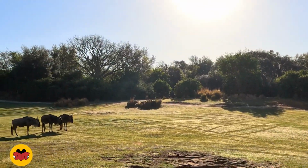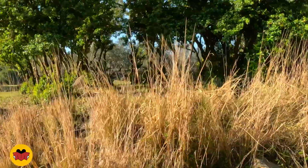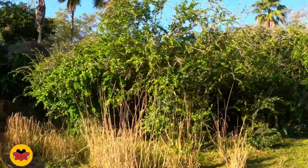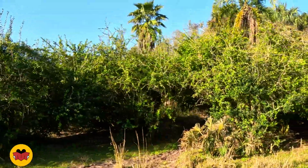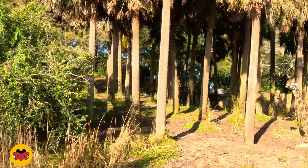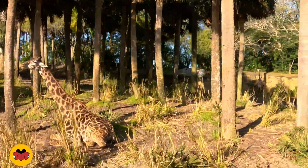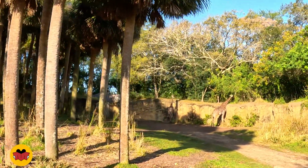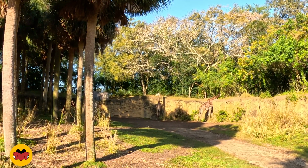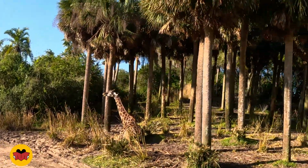But it looks like I do see the one, the only giraffe, everybody, coming up here off to the left-hand side. Now out here on the reserve, all the giraffes are Maasai giraffes. And we know that from the shape of its spots. The spots on the Maasai giraffes are going to be pretty rough along the edges and pretty bumpy. Now, if you see how that giraffe is sitting down, what that behavior tells us is that particular giraffe is feeling very, very safe. Giraffes only sit down if they're comfortable in their environment, really not scared of any predators. So when you see a giraffe sitting down like that, it is a very, very good thing.